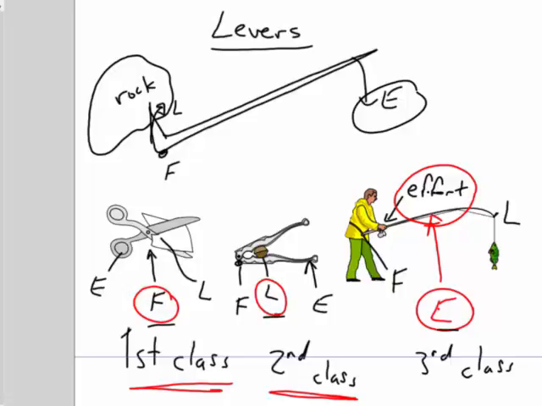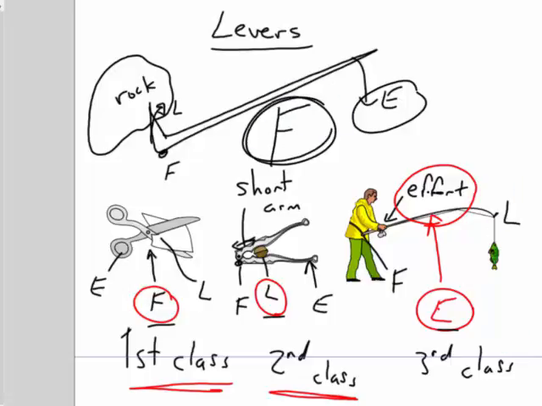Other thing to think about here is you can get equal torques on both sides of that lever, but the idea would be to have your load as a short arm to make a really small distance will give you maximum force, lots and lots of force. If you have that nut placed further in there, closer to the fulcrum, you will get a bigger force there for the same torque.